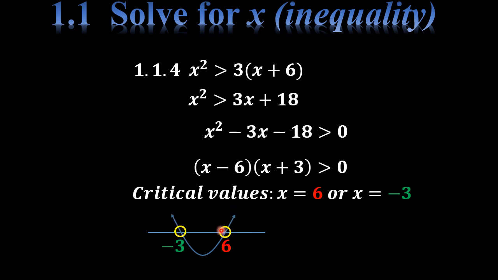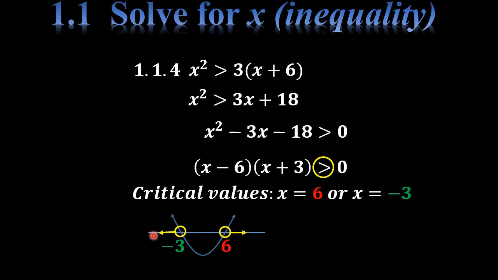So every time if your solution is on the side where you have arrows, it means your answer is going to be "or". But if your answer is on the side that doesn't have arrows, it means it is going to be "and". It means x is going to lie between the two. So in this case, because it's greater than 0, our solution is on the side with arrows. Therefore, our solution will actually be in that direction. Because of this greater than, this is how our solution is.